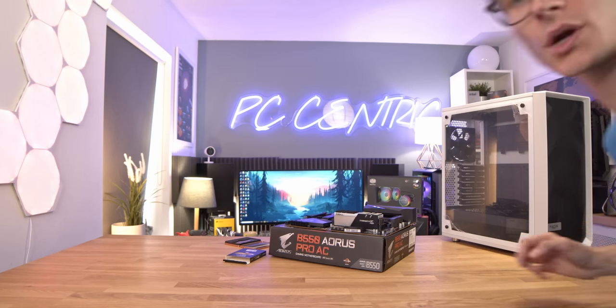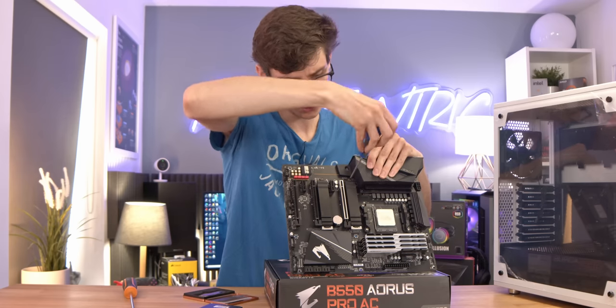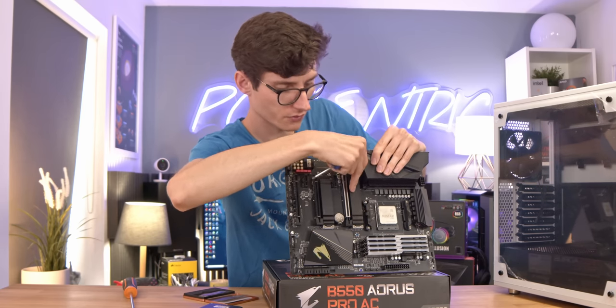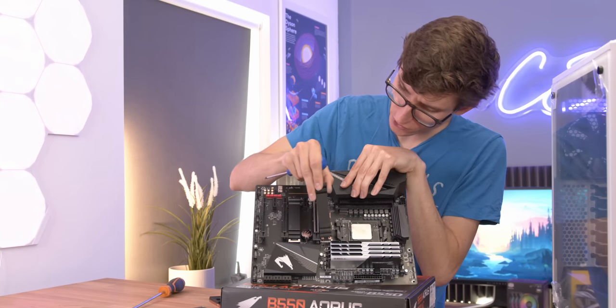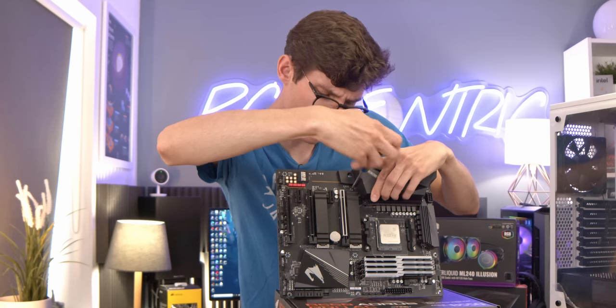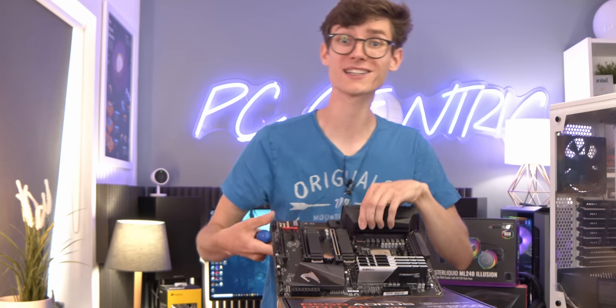This is the third video in a row that I've forgotten my screwdriver. Do make sure you put it in the top slot, as it is the only one on this B550 board that will give you the proper speed. Make sure that you use the supplied heat sink, as these things do actually get very hot, especially when you bear in mind this is going to go right next to the graphics card.